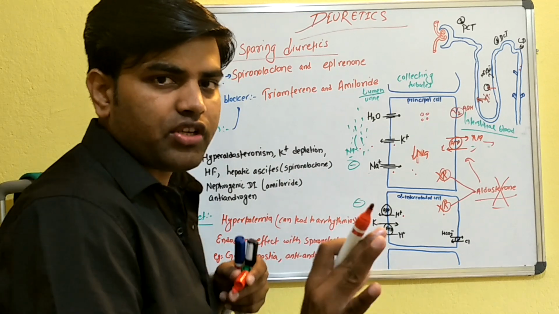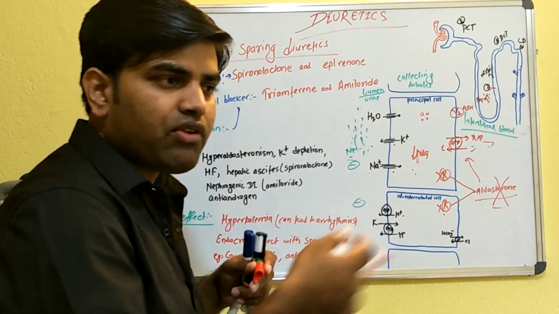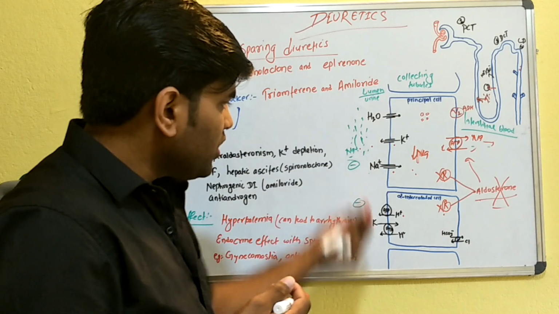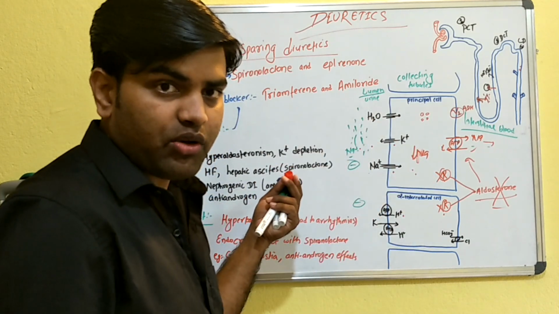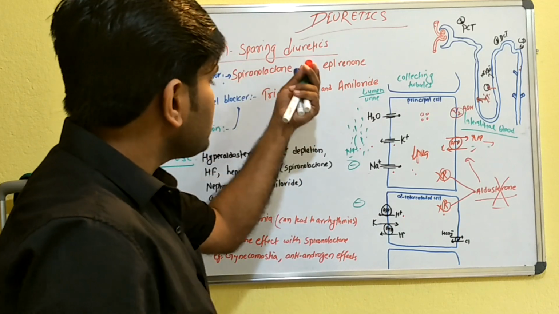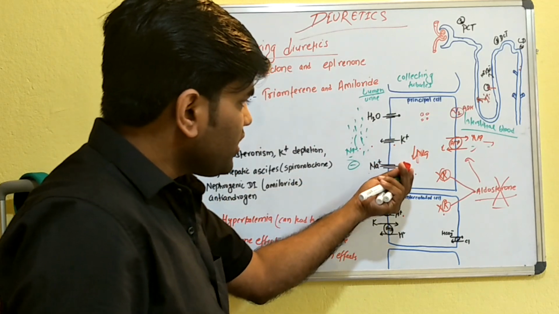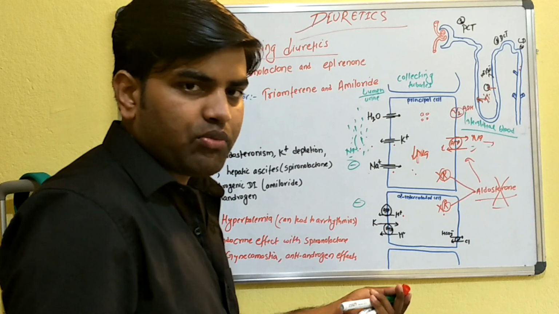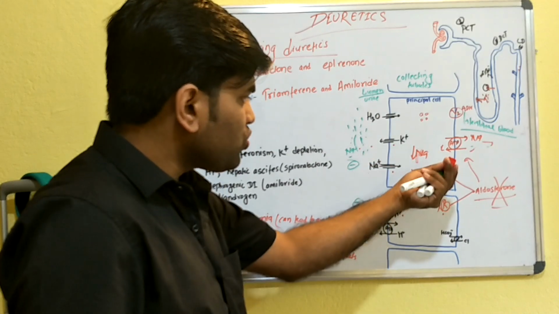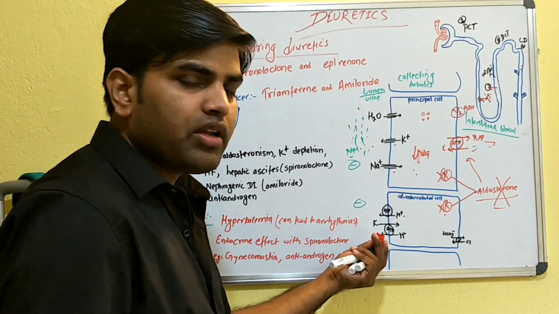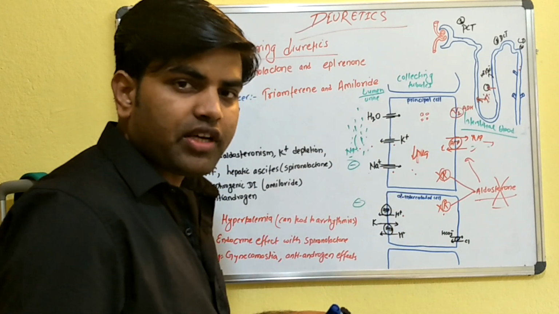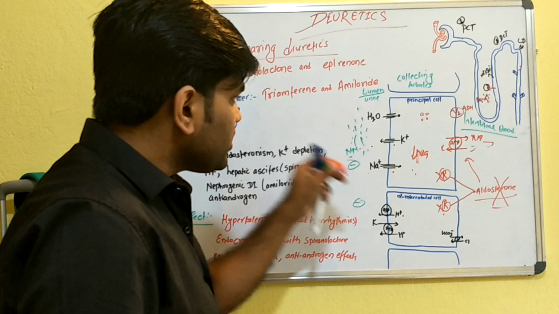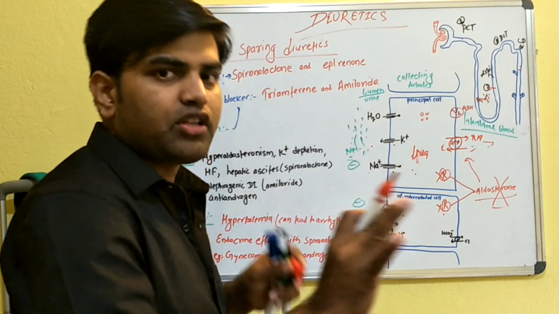Potassium is not lost in the urine. In all other cases of diuresis, you have found that potassium is lost because sodium has been excreted, and because of that hypokalemia occurs. Now if we use these diuretics, this activity of this part of the tubule will not occur, and since there is no more sodium absorption, no more potassium and hydrogen will be excreted. So this is called potassium sparing, sparing the potassium.